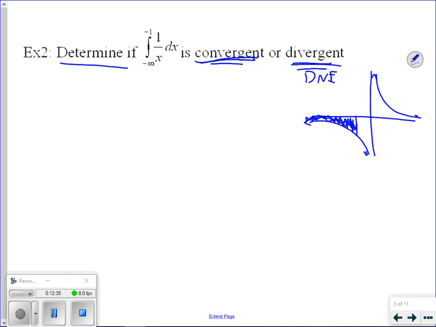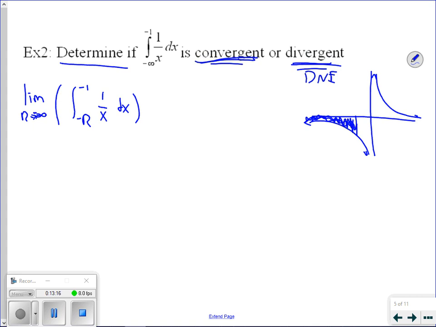Okay. So, not a terrible setup, I don't think. We're going to do the limit as r approaches infinity. And instead of positive infinity, we're going to say negative infinity. I apologize, because it is a negative infinity. And so we're going to say the integral from negative r to negative 1 of 1 over x dx. So again, we set it up by doing negative infinity instead of positive infinity because we're going from a different direction in this case.